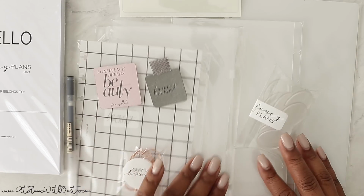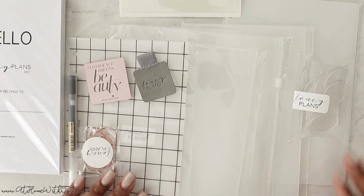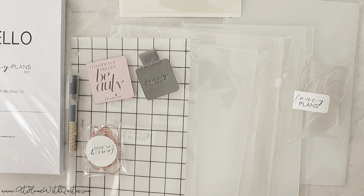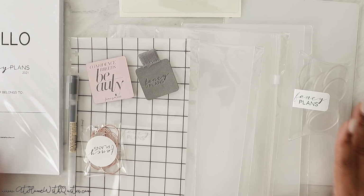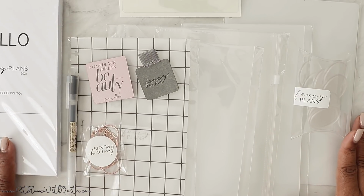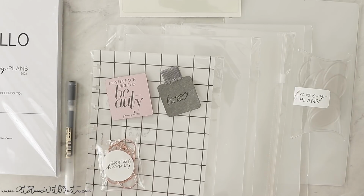But of course, you'll probably tweak things over time if you're like me, and you'll add other accessories, maybe notepads, other journaling cards, there's all kinds of things, you guys. So take a look at our shop. We do have things broken down by type, and you can look in those collections to see if there's anything you want to add to your planner setup, or you can look at the other variety of companies out there that have tons of goodies for you to really get this thing set up aesthetically, and you're going to love the way it looks, and therefore you're going to use it more.